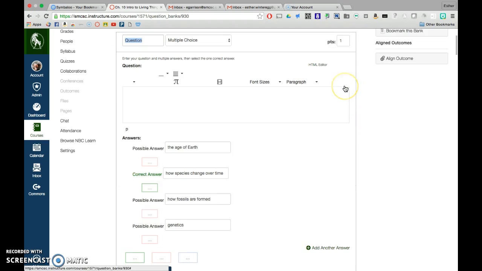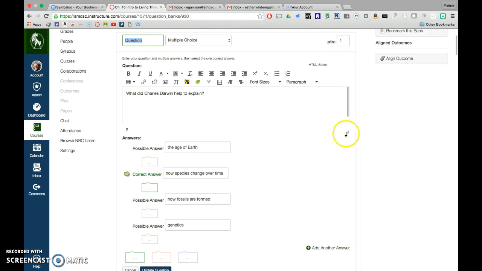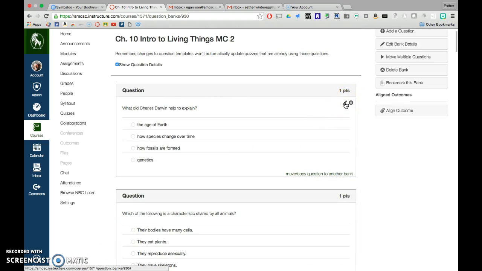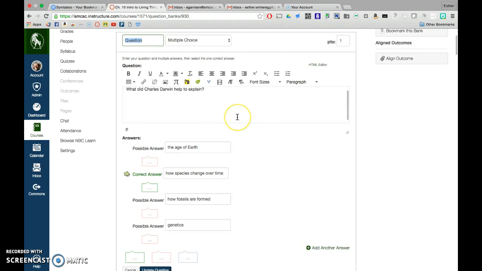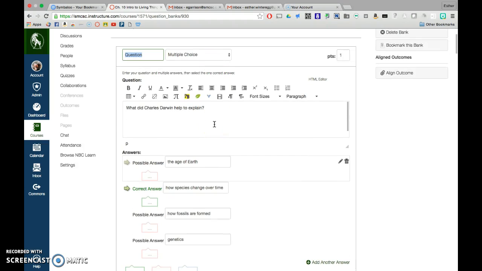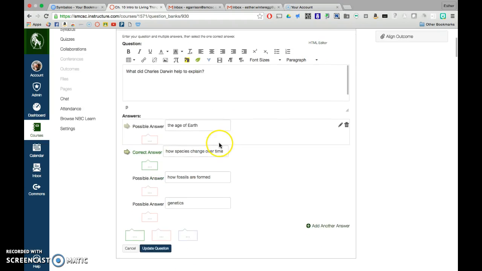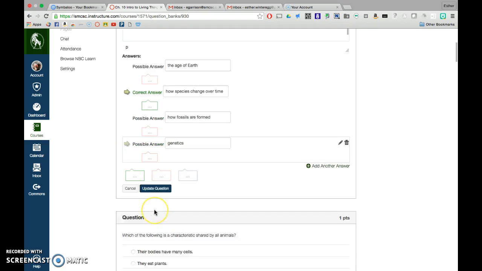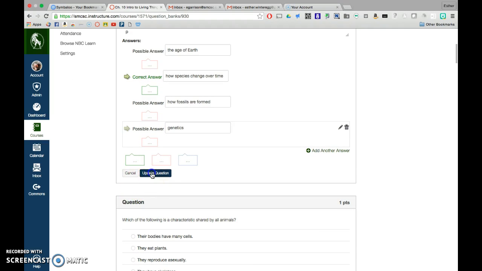Let's say there's a question you want to edit. There's that little, let me go back. That was quick. There's the little pencil right here. Edit this question. So I can come in here and it's already uploaded. It's the way it was on Examview, but if I, for some reason, want to mix things up, I can do that. I can change certain answers. I can make this the correct answer instead of this one. Things like that.